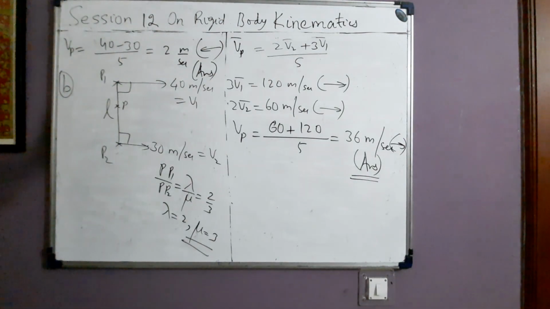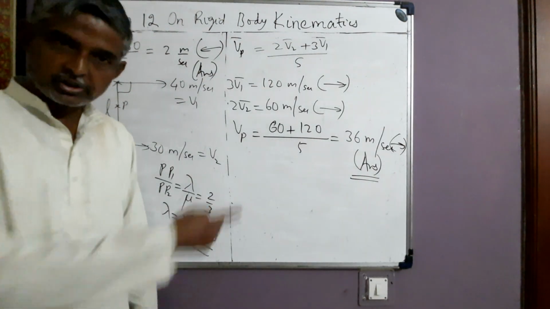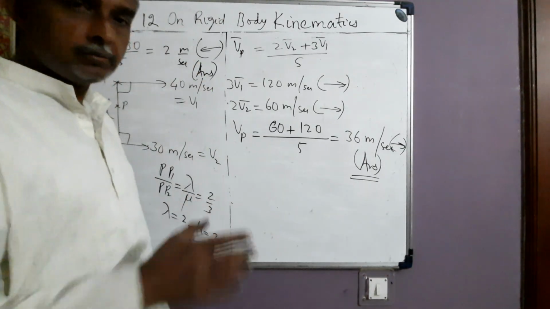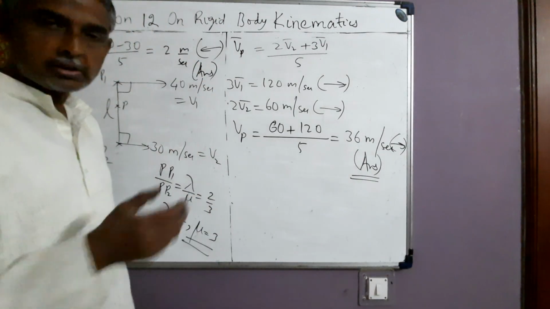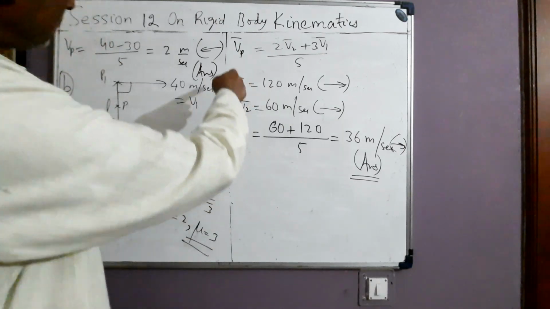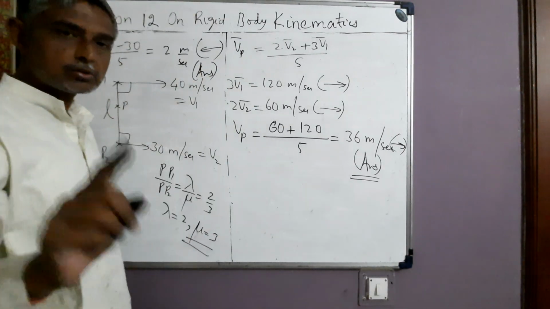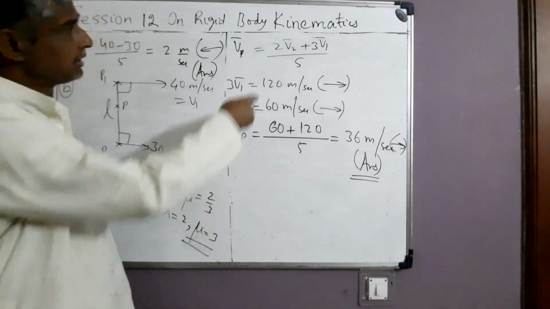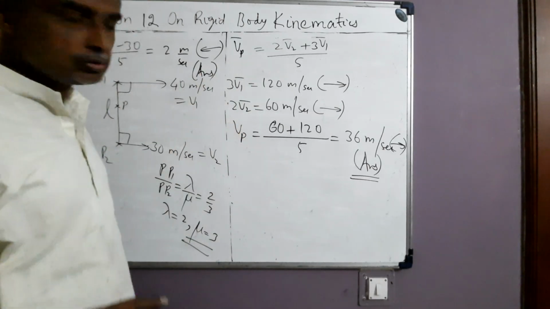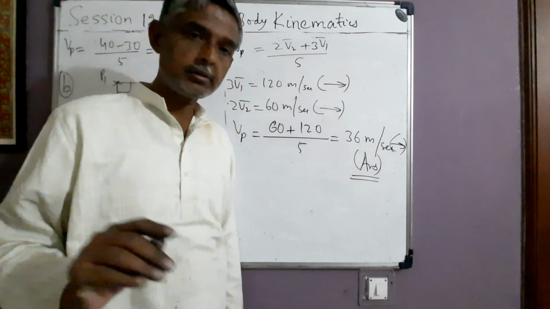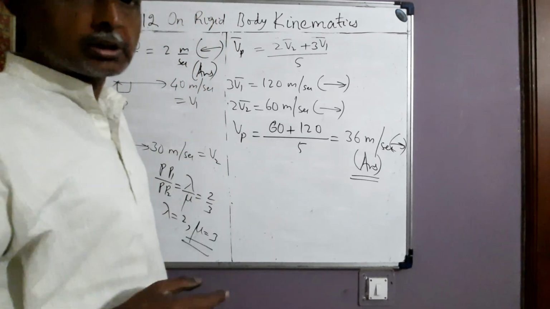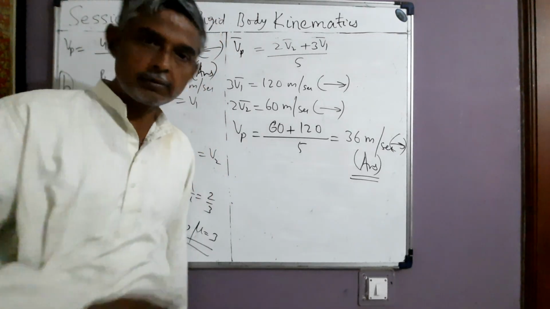Alright, fine. So this is the concept of section formula for velocity, which I have demonstrated. Based on this concept, first I explained the theory, proved the result also, and then I took two questions. In the first question there is only one part, in the second question there are two subparts A and B. I took these two examples to demonstrate this concept. If you go through it properly, then it's alright. This concept is also very helpful in solving many classes of numericals. Okay, so I close this here.